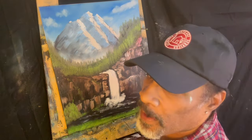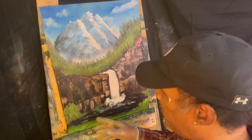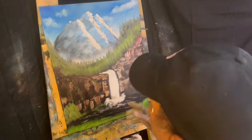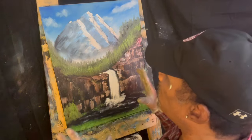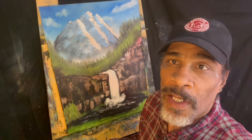If you know me, I may tinker with it a little bit, maybe do some touch up here and there. But for the most part, that's our picture. I'm going to show this. And then, like I said, I think this is a finished painting, and we'll be good to go.